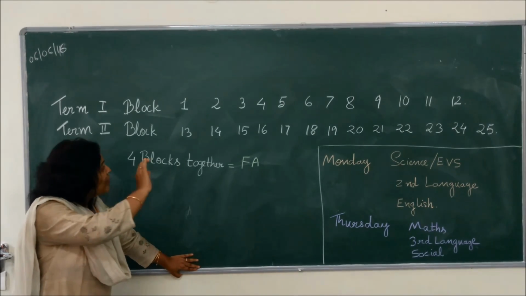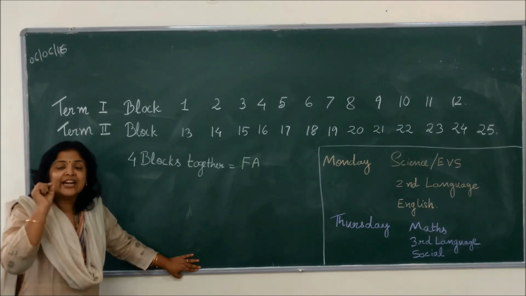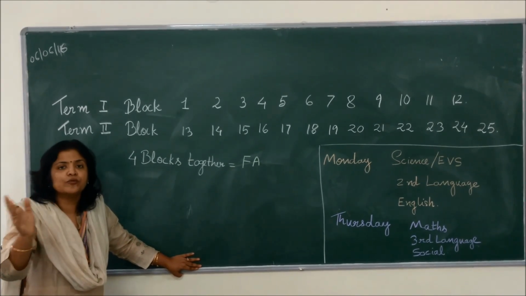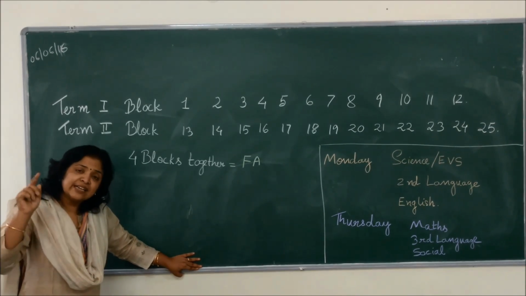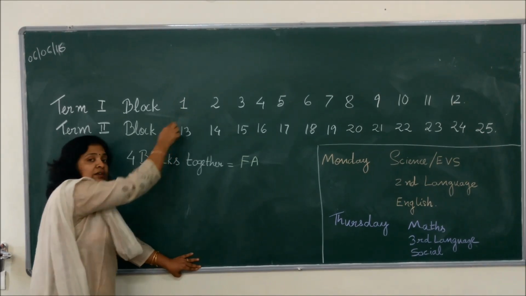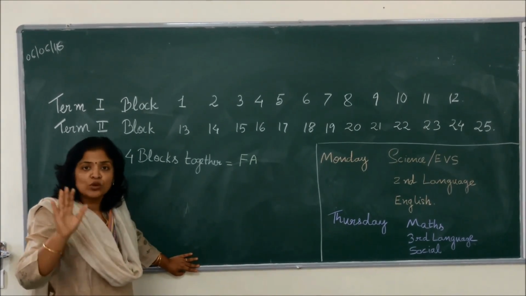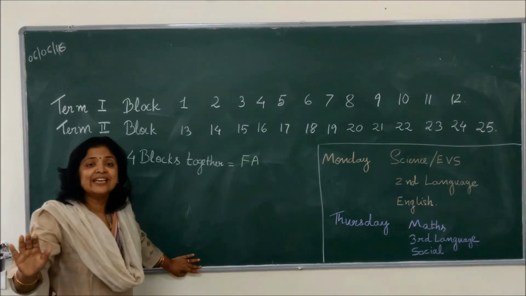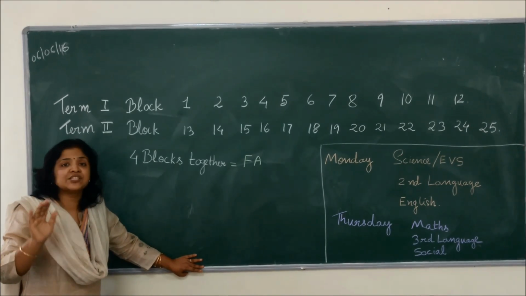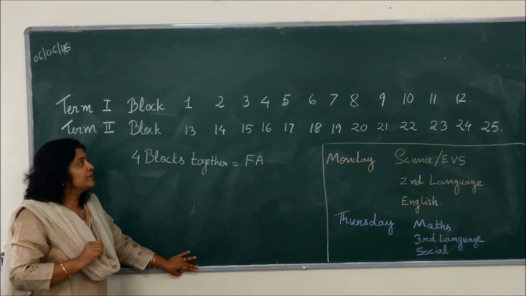Besides having these blocks, they have a workbook also. In that workbook there are worksheets, S.1, S.2 for example. The child is doing those worksheets of that particular block in the classroom, and he is writing some question answers also in his class workbook. There is no homework for the child. All these things the child is doing in the school.